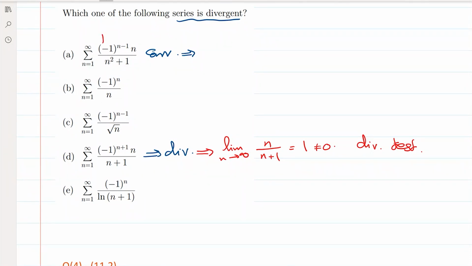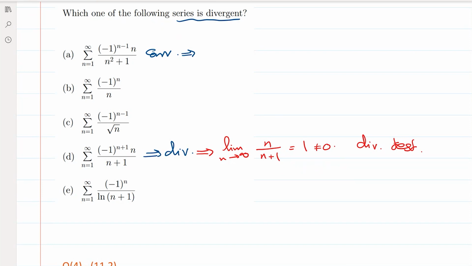Okay, what about the divergence test for this one? If you take the limit as n goes to infinity for n over n squared plus 1, yes, this goes to 0. So Khalid, if it goes to 0, does that mean it converges? No, not necessarily. Let me continue my idea, then I will take your questions. The divergence test says the following: if you take the limit for a_n for any series and it goes to any number not 0, directly it diverges. But if it goes to 0 like here, maybe it converges or diverges. It can converge or diverge.